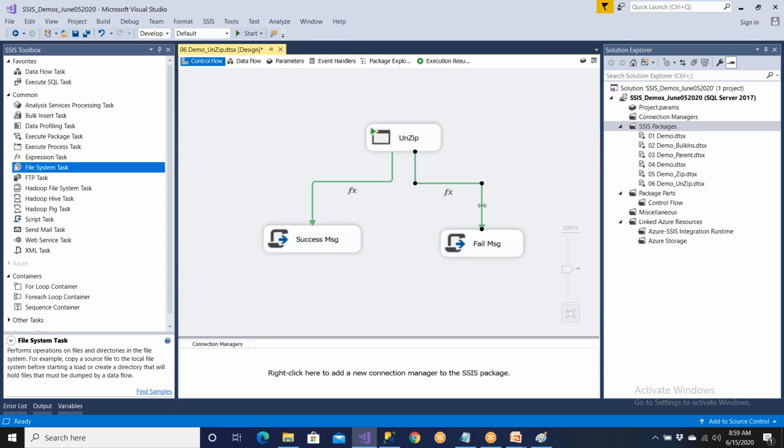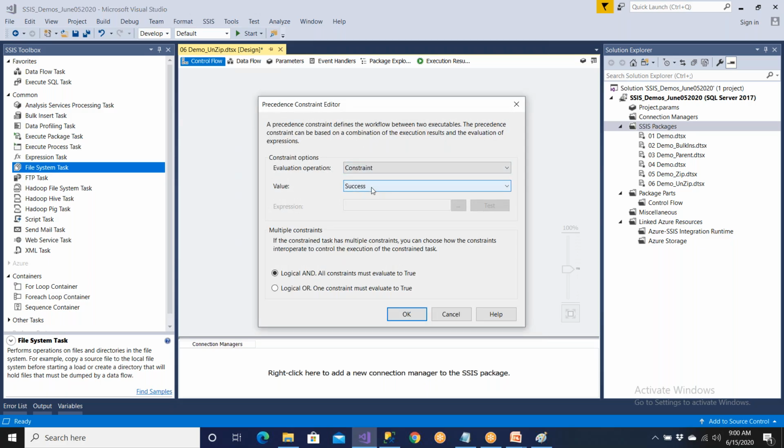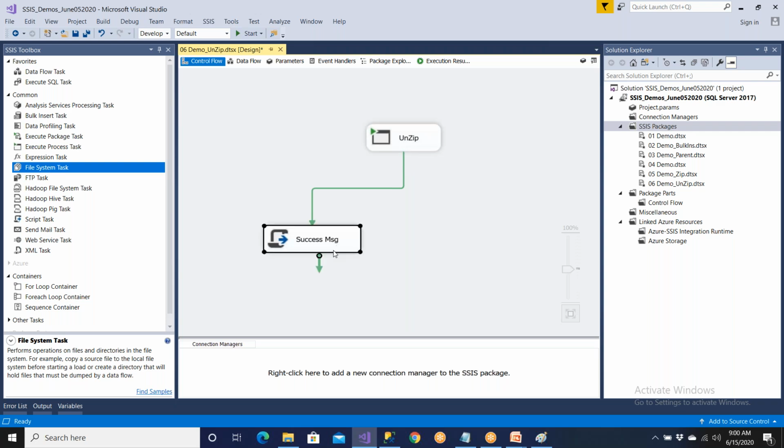Clear? So these are called precedence constraints that you can have. If you don't give anything, you simply take the arrow mark and do it. It means the constraint is Success, which is enabled. That means if the above task is successful, then the bottom task is going to be executed.